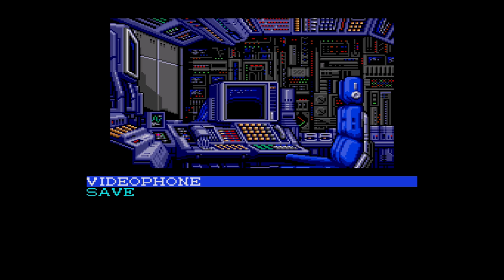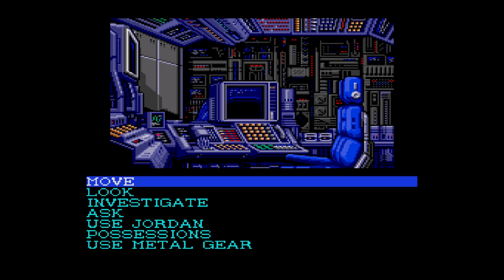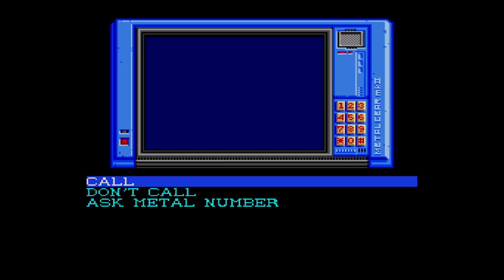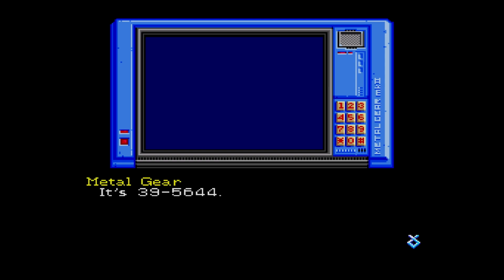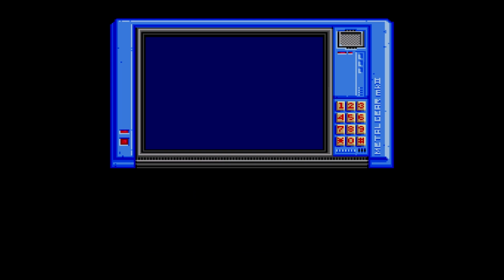So use Metal Gear. Let's do another save. Be safe about it. And then we'll use the video phone. Shouldn't have to enter his number. Should be stored now. There it is. Ask Metal Gear number for Napoleon. Okay, we still have to dial it. So Metal Gear can't dial the number for us, even though he is the thing making the call. Nice.